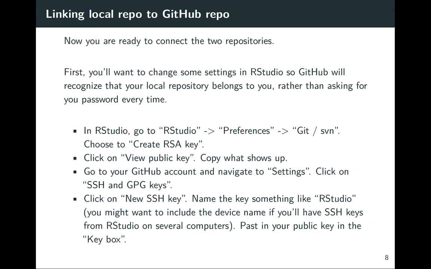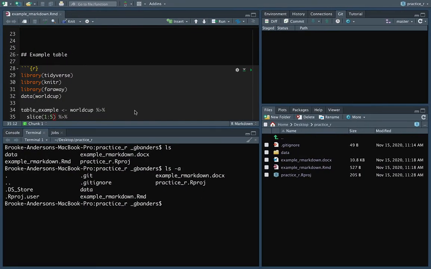I'm going to start on slide eight because there's a step that is helpful to take that will work for anything you do from RStudio trying to connect it to GitHub. This isn't something you do for a specific project — it's something you do globally once, and then it will make your life easier. Typically you have to log in when signing into GitHub, but there is a way to set up a code from RStudio where GitHub will recognize your computer and won't keep asking for your login information every time you try to send something up to one of your repositories. We're going to do that by creating what's called an RSA key.